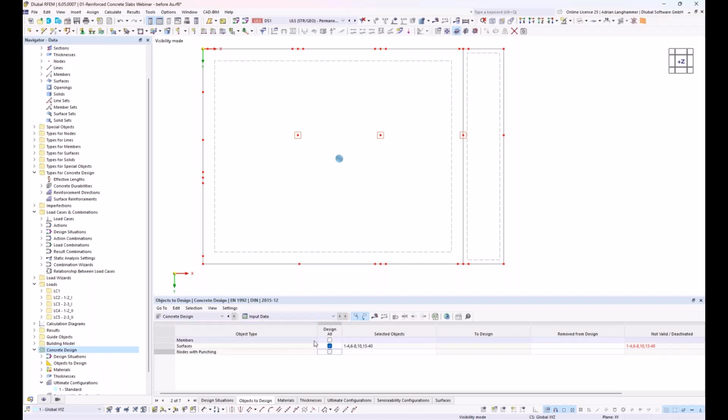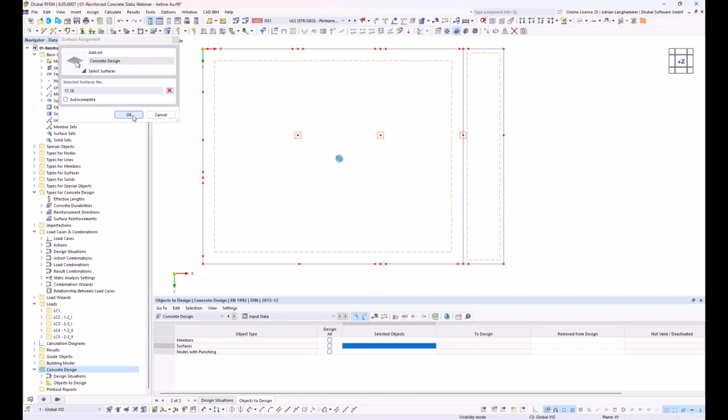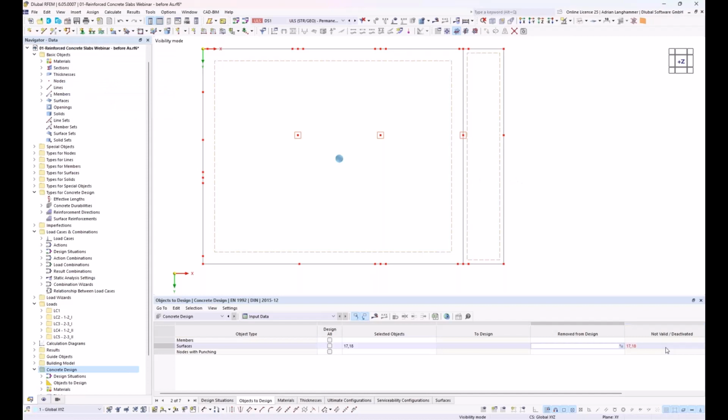So I will turn off the members and the nodes for punching, and I select these 2 surfaces. And then I see that they are at the moment not valid or deactivated, and the reason is that there is some input missing for the surfaces themselves.